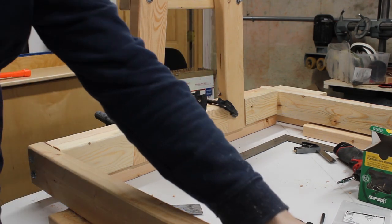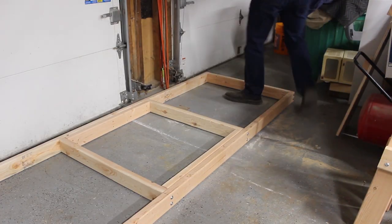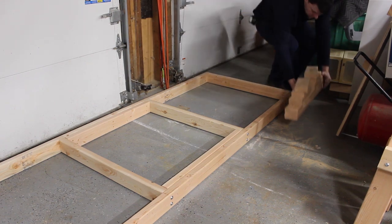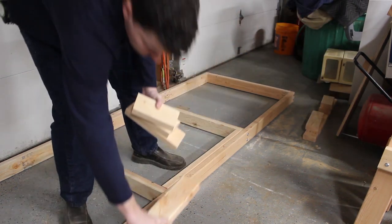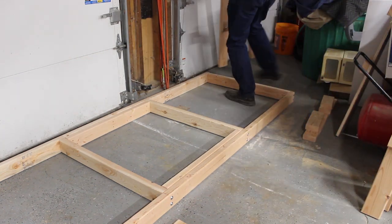Because I don't have a helper on this project, I decided to move everything to the floor now that it's getting kind of heavy. On the floor, I'm going to set this thing off the floor with some scrap 2x4s, and you'll see why this comes in handy. I set up my parts on each side so I can get ready to put the first A-frame sections in place.